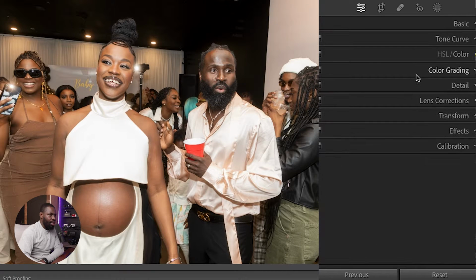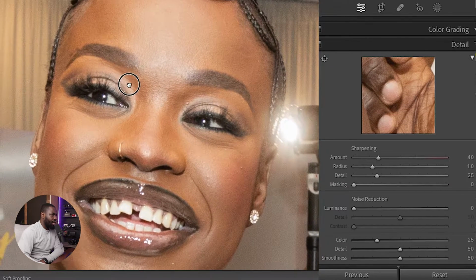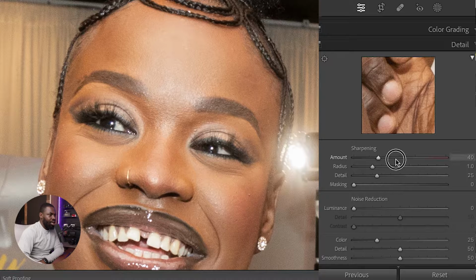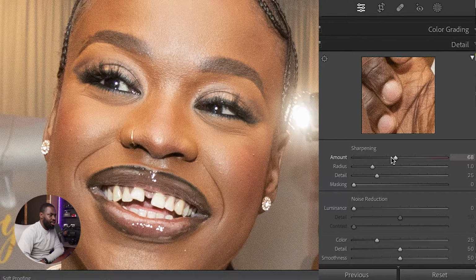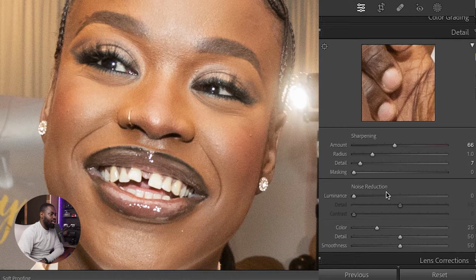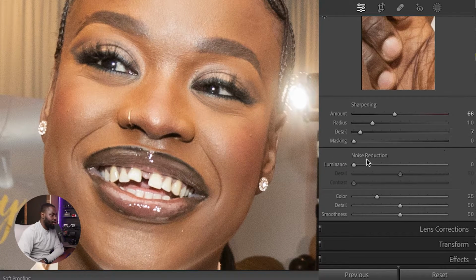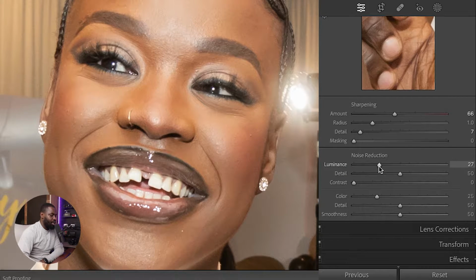Then I want to go into my detail tab and zoom in on a subject. I usually sharpen between 60 and 70. I just find what works best for me right now. Probably too much, so 65, and then drop the detail a little bit to reduce some of that grain. As you can see, if I drop that down, yeah, we have a little more grain. The trick though, to get this as smooth as you can, is noise reduction. All you have to do is take your noise reduction slider and take it up, right? As you can see, we've made a significant change to our image already just from the noise reduction.